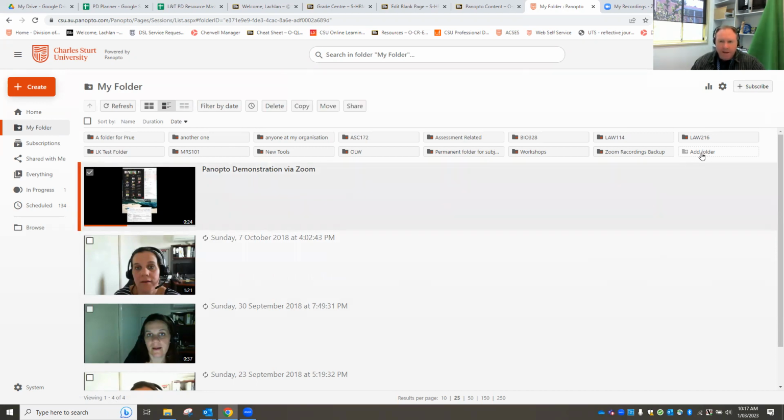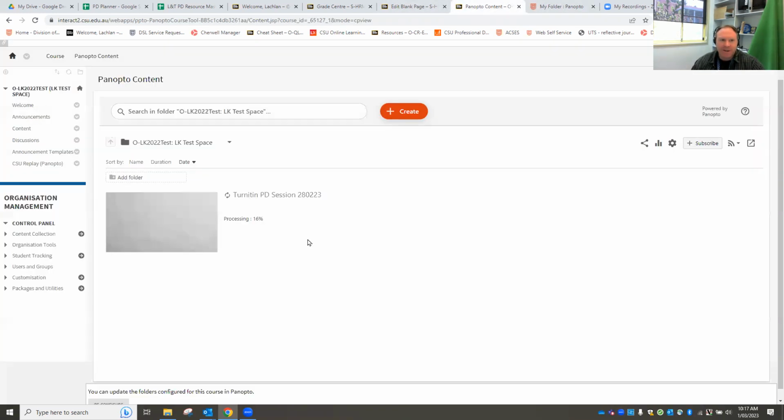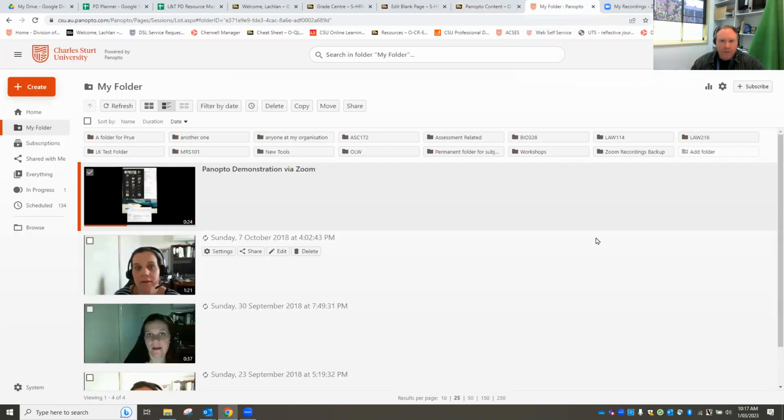You can add individual subject folders if you want, but this is a permanent backup solution outside of Interact 2. So that's the difference between looking at a subject site Panopto folder, which is integrated with i2, but could disappear, and your actual Panopto backend folder, where you can create as many of these as you like, and at least you'll know where all those recordings are going.